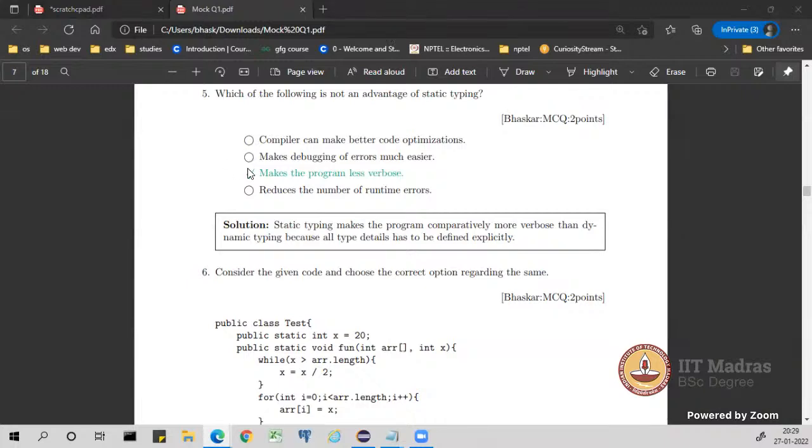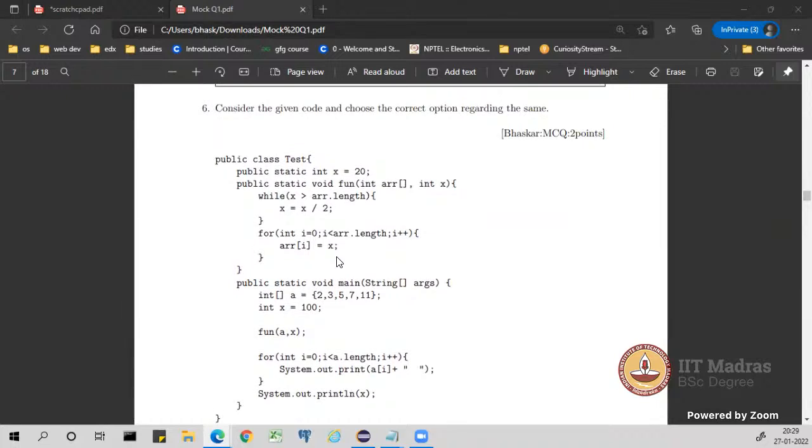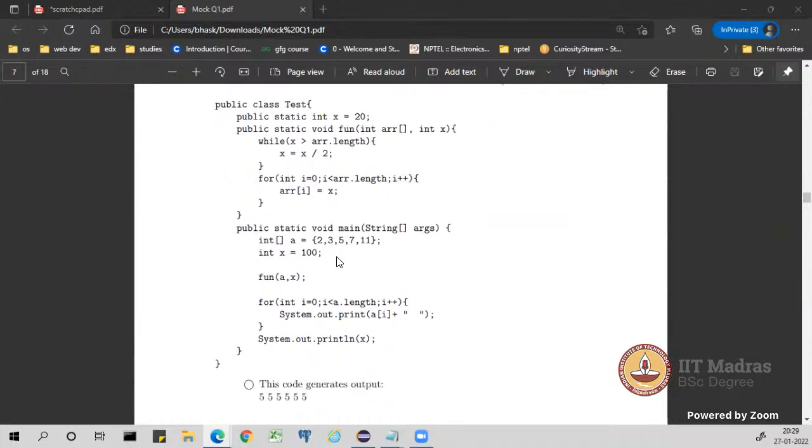Okay, fine. So let's go to the next question. Yeah. So this is basically pass by reference and pass by value, that kind of concept. So any doubt in this question? If anyone has a doubt, please ask. Hello, sir. Yeah. Sir, I have no doubt in this question, but related to this.